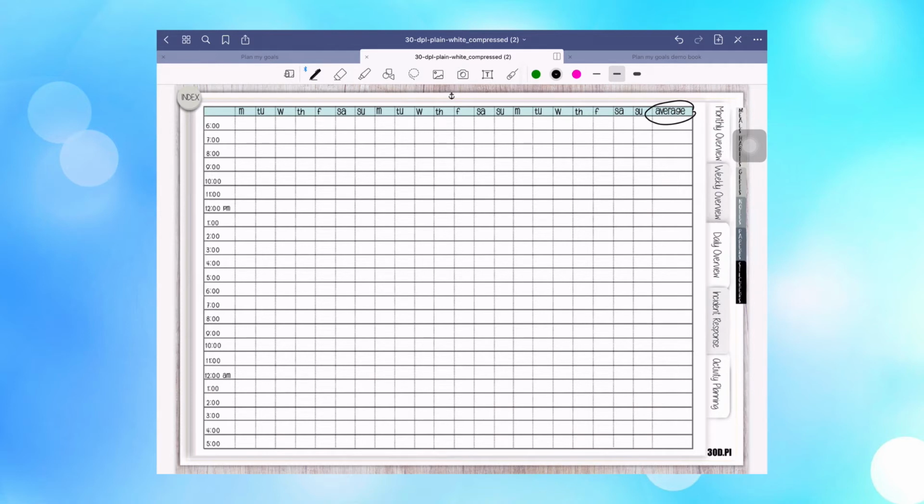So let's give you an example here. Let's say that I'm at Monday at 6 a.m. Me personally, I'm at an 8. Then Tuesday, I'm going to be at a 7. And Wednesday, I'm going to be at a 6, and etc. So what you're going to do is add up these particular numbers here, and then divide the sum of those numbers by the amount of columns that you're using.